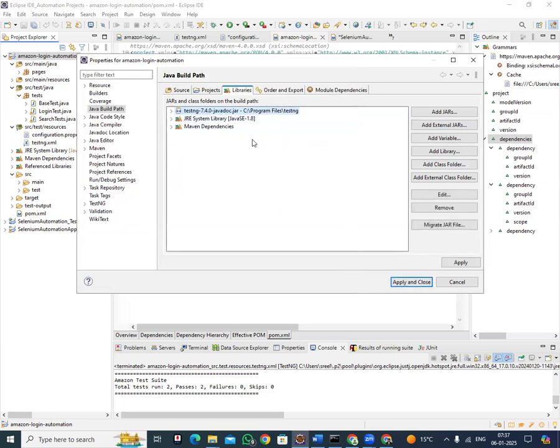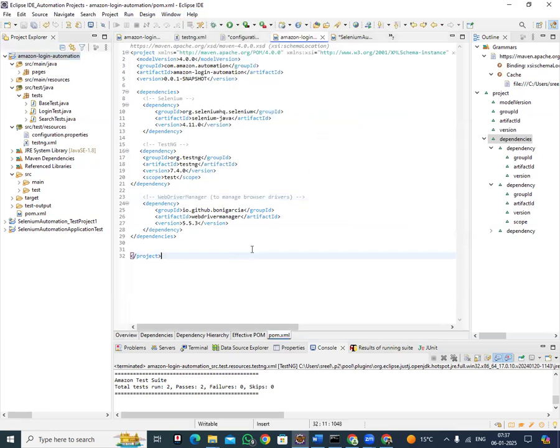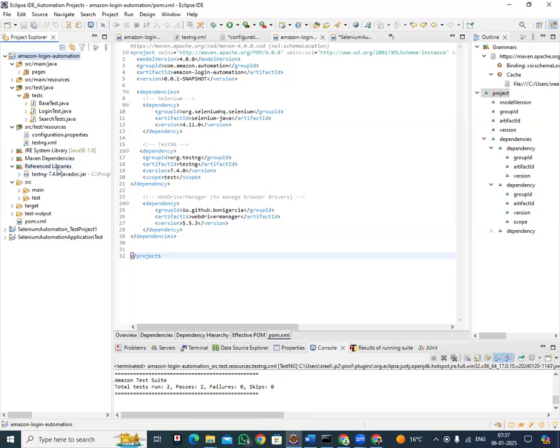So that's how, if you are not able to find a tool in the Eclipse marketplace, you need to download it from the internet and then add it as an external jar file. That's how I have added this one, the referenced libraries. Whatever tool you add as an external jar file, all the jar files will be displayed under the referenced libraries. So after adding the external libraries, you can find the referenced libraries added here under the Maven project.